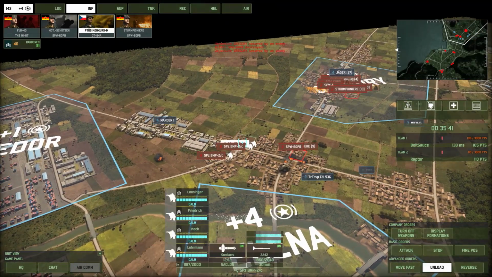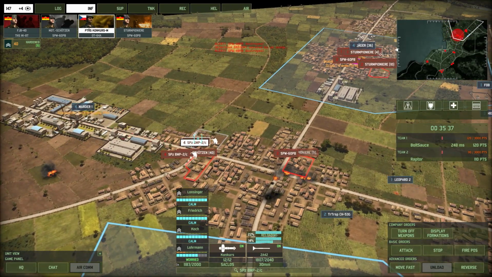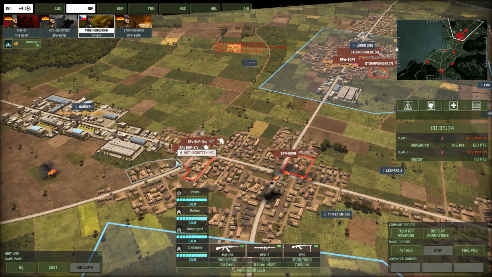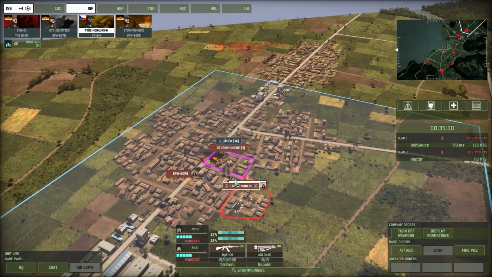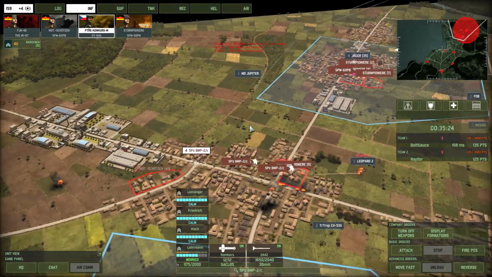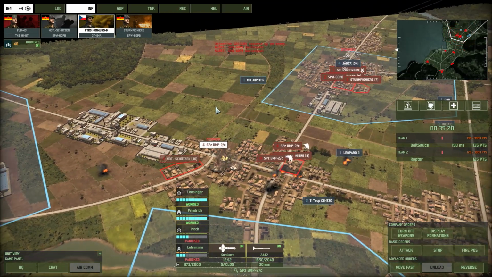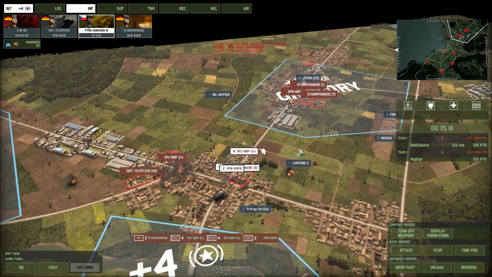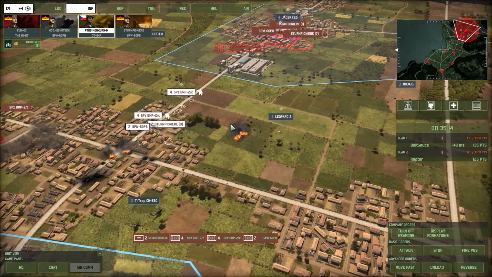Martyr 1 getting ready to block. Commence, bro. Tornado IDS is up. No kills there. Leopard 2 is fleeing. Don't worry, our autocannons. Don't worry.